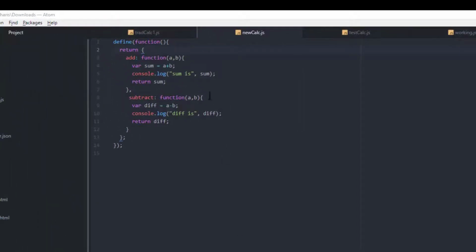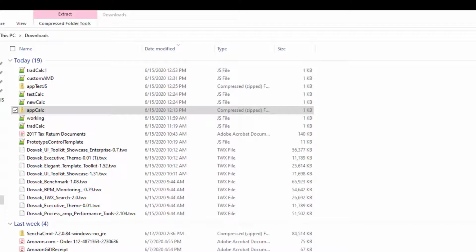For demo purposes, I created one new file, new calc.js, and I defined a factory function, and that factory function returns two other functions, add and subtract. Once we define this function, what I did was zip it to a folder.